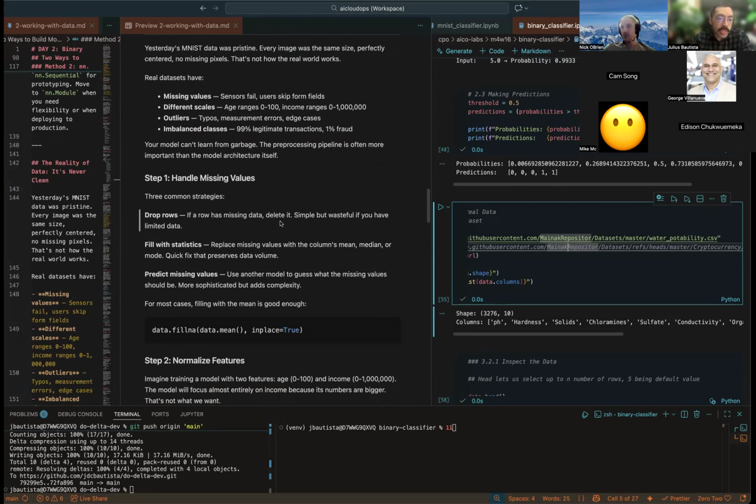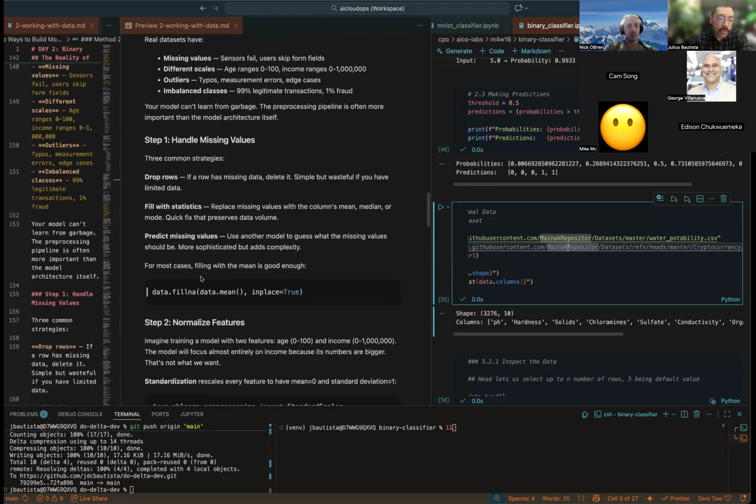Some common strategies would be for missing values, either just dropping that value altogether, excluding it from your data set, or filling it with statistics. And maybe one of the best starting points is to just use a mean or average value of the data of that column wherever you need it to. And we could do that very easily with methods like fillna. And we could just pass in inside of this method the mean of the data.